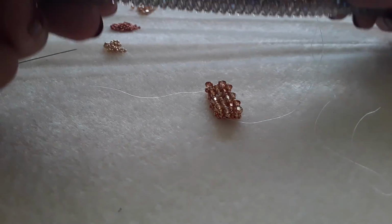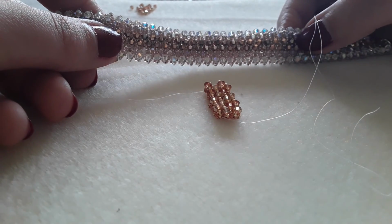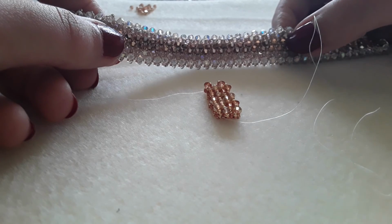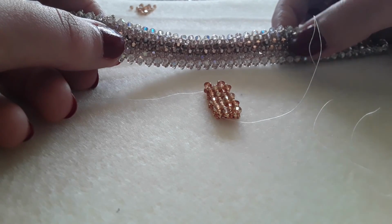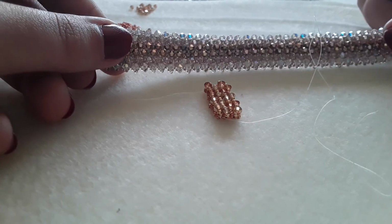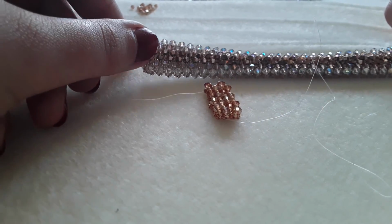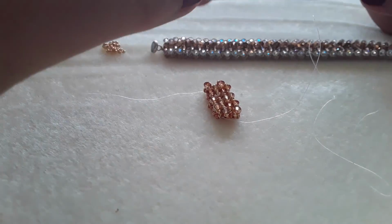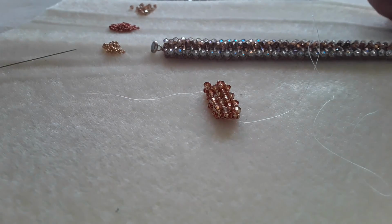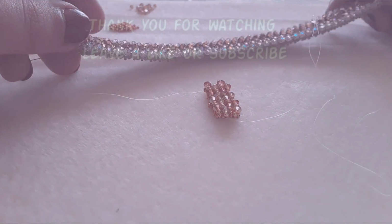In this particular one, I used 3 colors. So I used a color in the center that were 2 rows, and I used 1 row in between, and then I used another color for the other rows. So I used 3 colors for this one. You can make stripes as well, so every row in another color. You can actually choose what you want to do, but it always looks beautiful.